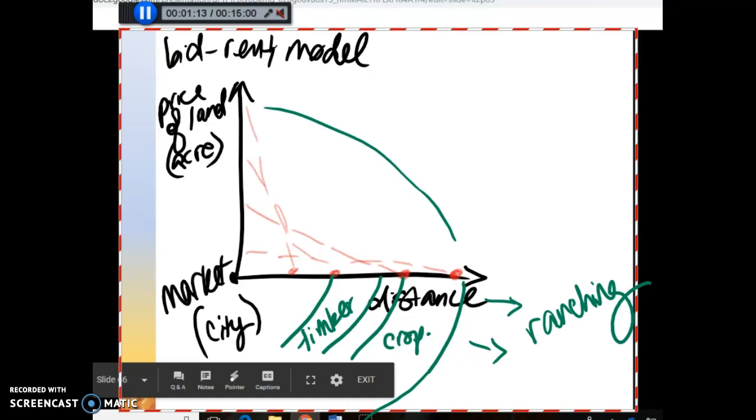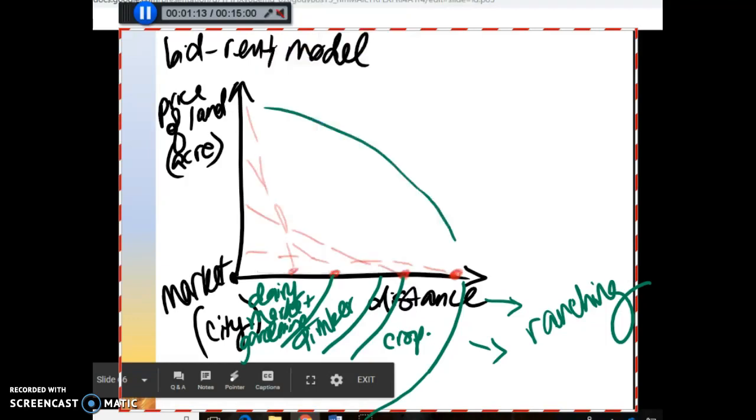And then the last ring, and the one that's going to be closest to the city, is going to have dairy and then also market gardening. So market gardening is going to be things like your fresh produce, things that are going to wilt and not look very pretty if you are too far away. Dairy, for example, would perish if it was too far away. So all of these rings are actually von Thunen's model. However, this X and Y axis with the cost of the land is what we call the bid rent model.